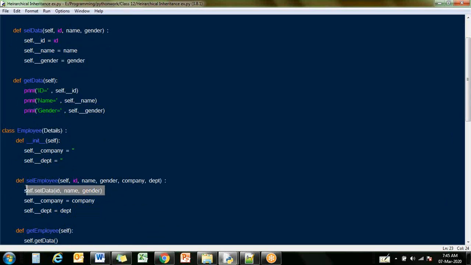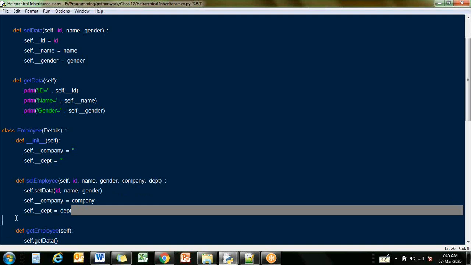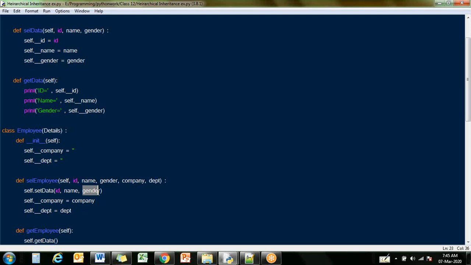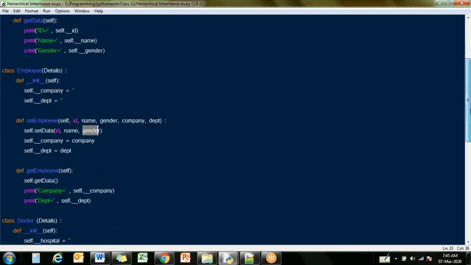I'm calling the set data method, self.company, company, department, id, name, gender. Then self.getData, self.company, self.department. That is also right only.